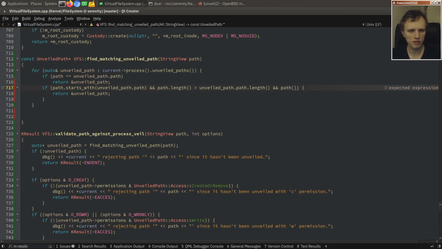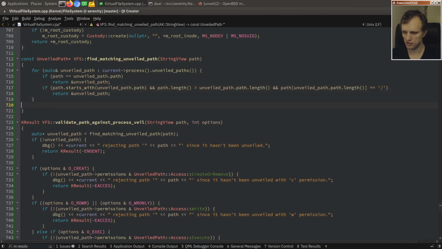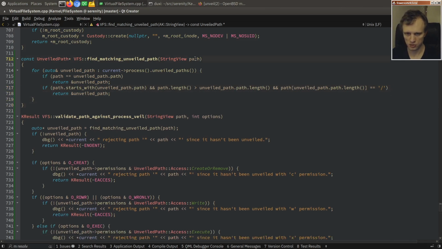No, that's so long. And unveiled path length equals. So the next thing in the incoming path has to be a slash. Then this will be something inside the other one.